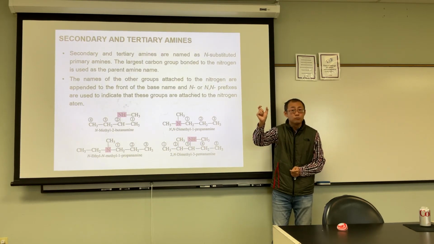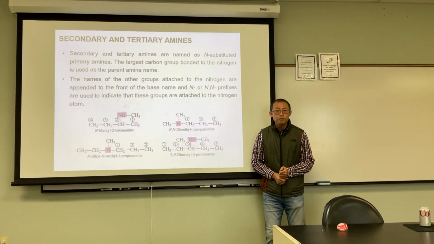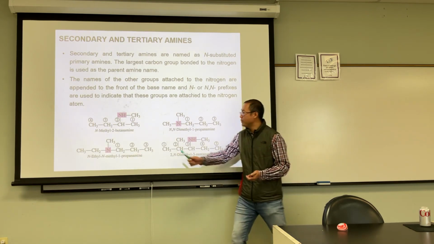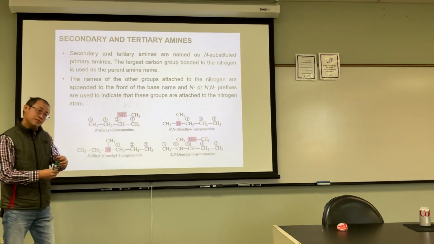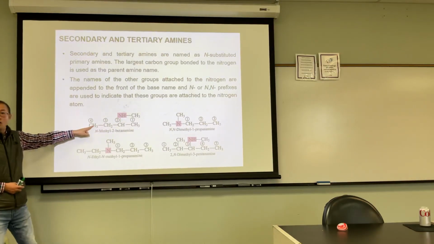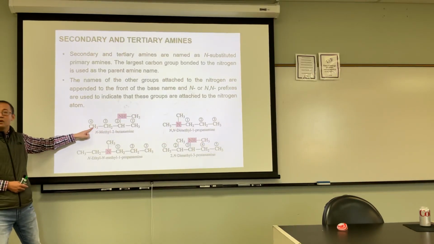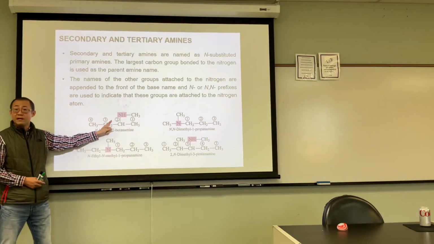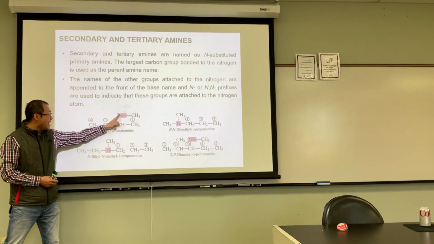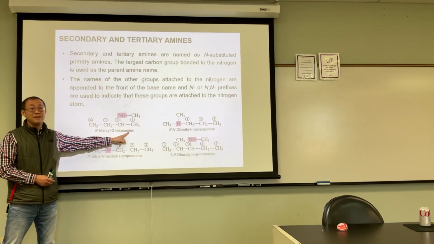Then the other group, you can list as a group on nitrogen. For example, take a look. This example is the simplest one. This is a secondary amine. You guys see that? 2 groups. This is the longer group. That's a smaller group. So I use the longer group as what? The longest chain. 4 carbons, butane. Drop the E and change it to amine. So what? Butanamine. And then the nitrogen is attached to number 2 carbon. So 2-butanamine. That's the same.